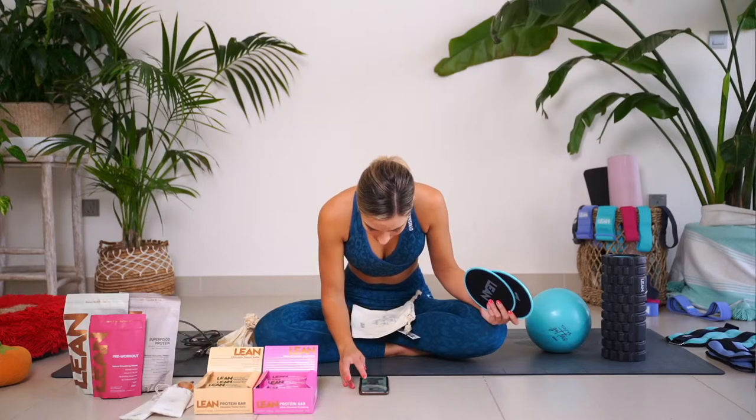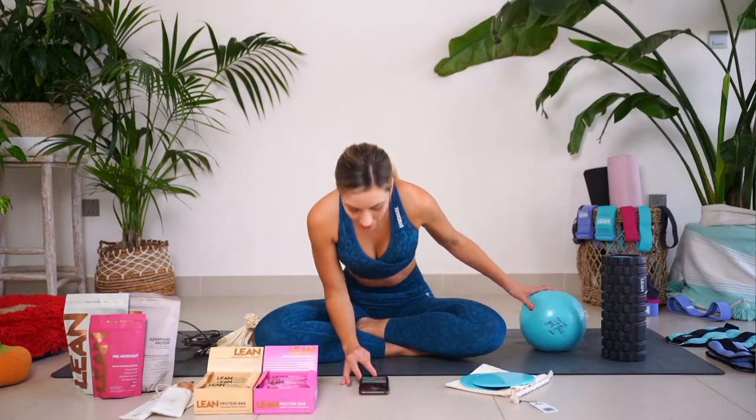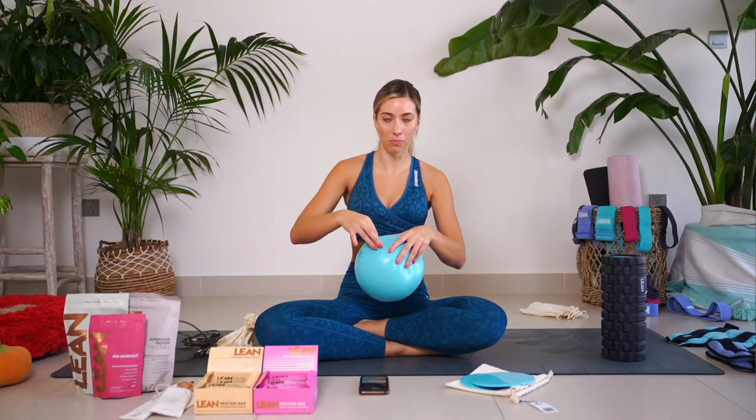So the sliders, Alex, you might have to find the sliders for me. We'll move on to them in a second. The Pilates ball is full price £11, and it's gone down to £9.90. You've already seen how much use you can get out of this baby. It comes deflated with a little straw, and then you literally just blow it up and pop this in. It comes in a little bag again, and depending on how inflated it is determines how hard it is.